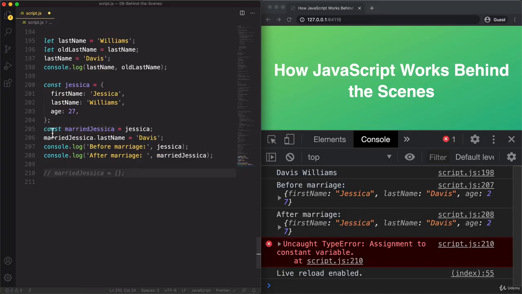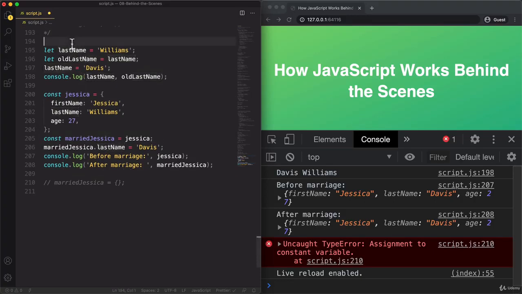If it was a let here, then we could do this, what we have here. But since it's a constant, again, it is not allowed. So as a conclusion, completely changing the object, so assigning a new object to it, is completely different than simply changing a property as we did here. Okay? So it's a fundamental difference, so please make sure to really understand this. Anyway, what if we actually really wanted to copy the object so that we could then change one of them without changing the other? So let me show you a way in which we can do that.